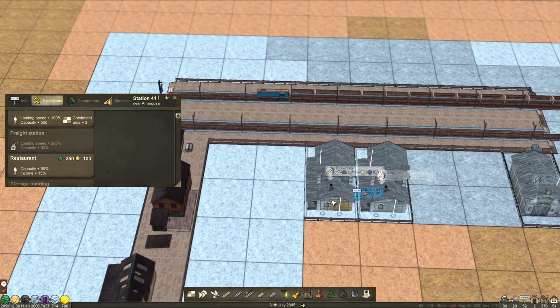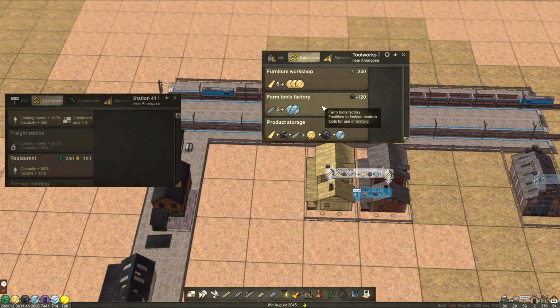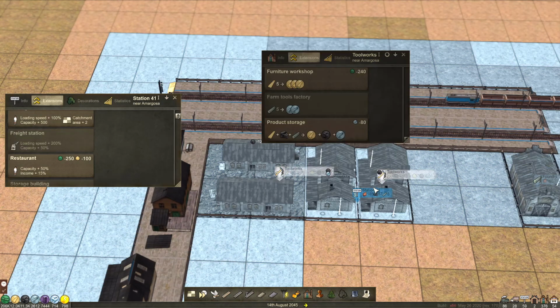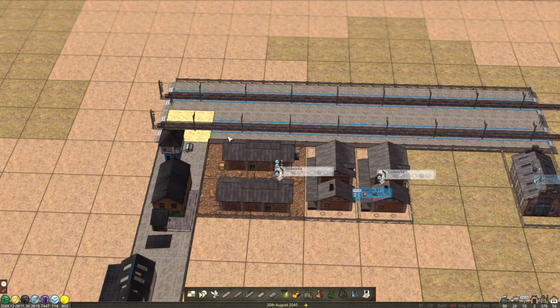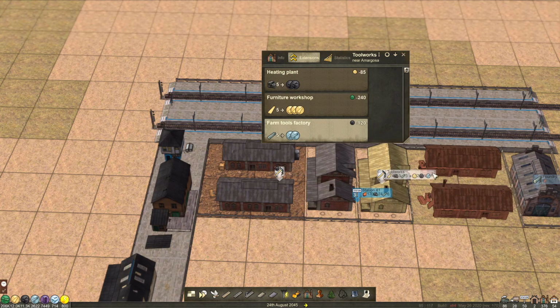Alrighty. So, yeah, these extensions that we can put on here. And we really don't need... I think we're just going to concentrate on this extension. Yeah, and that's a pretty big one as well. So let's put that there, because we're going to concentrate on getting the iron production up here. And we'll do the same thing over here.